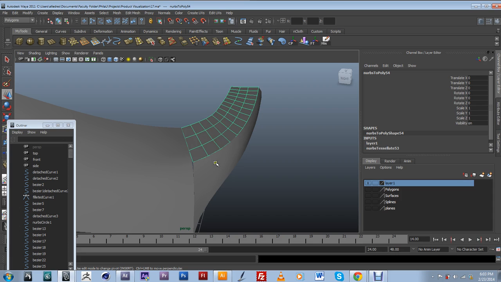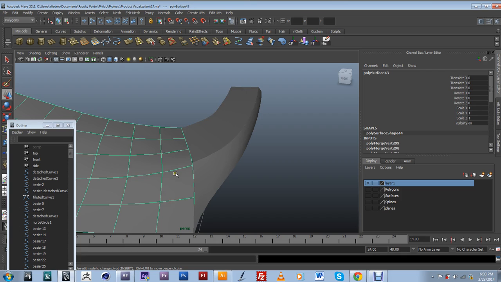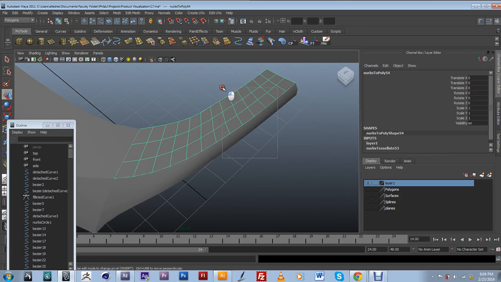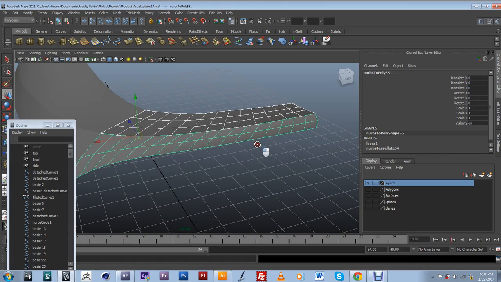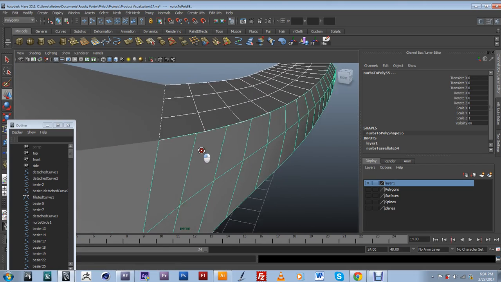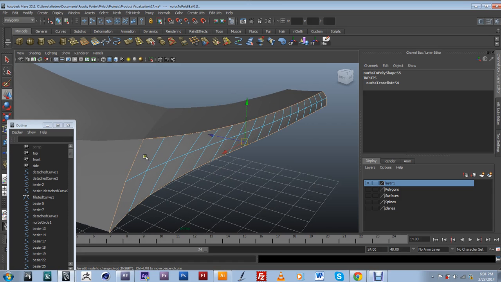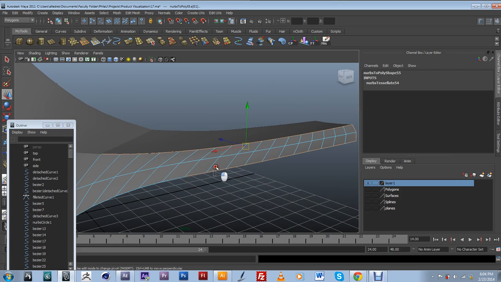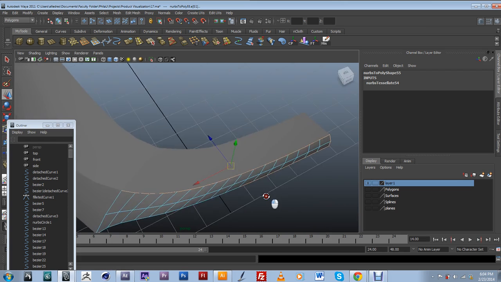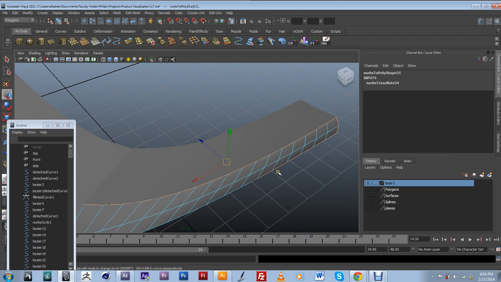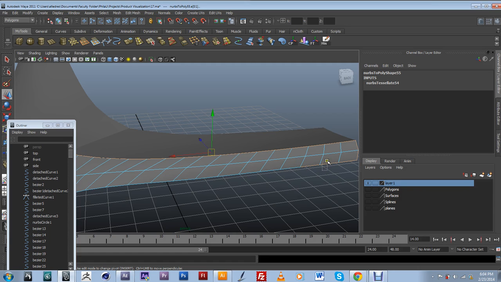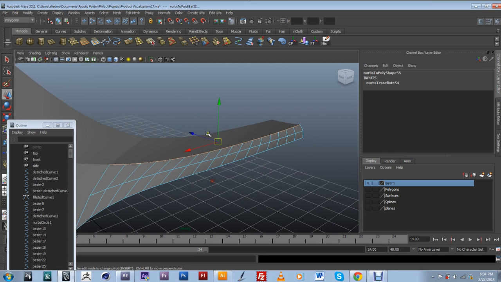And now I'm going to start fixing these two pieces and then connecting them to this one. So let's start with this. Alright. These two pieces, we need to match the topology, maybe clean it up a bit for this to work properly. I can start by bringing down some of these edges on this piece right here. The only reason I'm doing this is to make it easier for me to weld the vertex with the piece on top. Okay, so that's going to work fine.